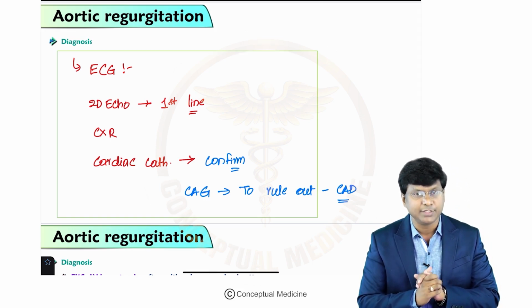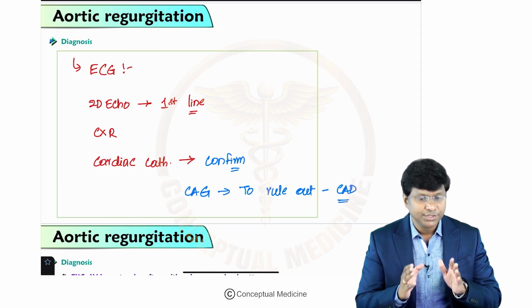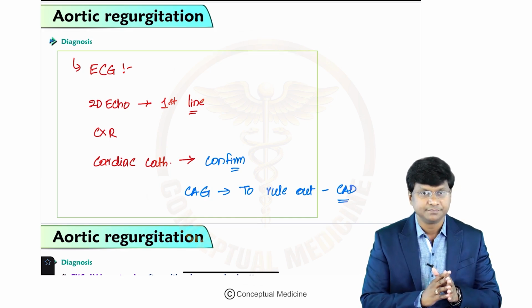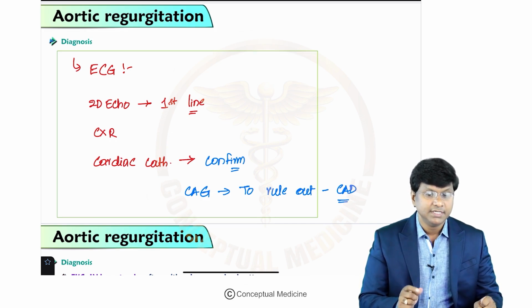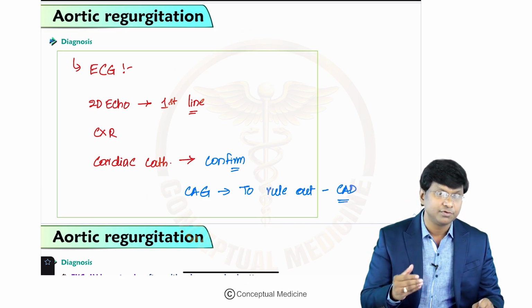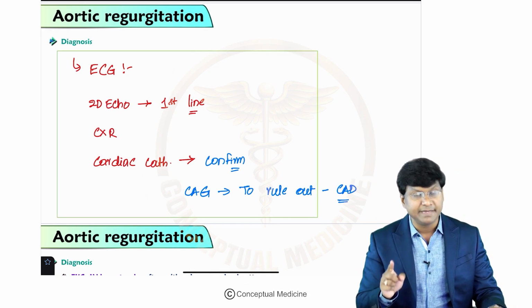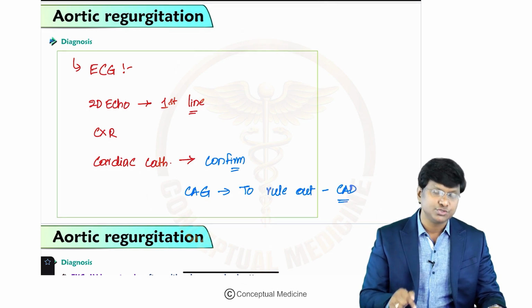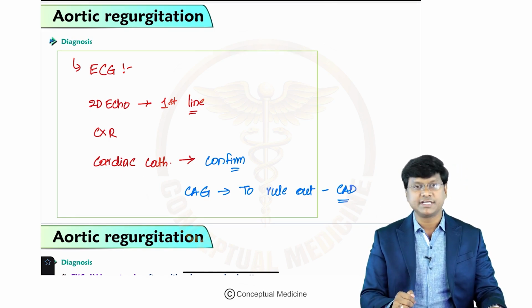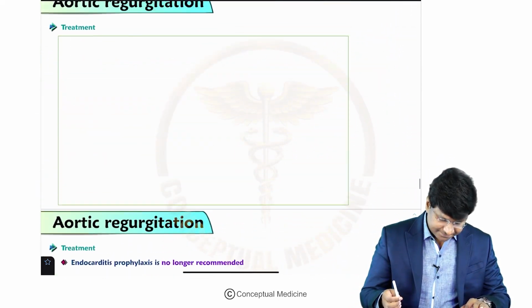Let me tell you this in detail. Now, a patient with severe aortic regurgitation, you want to take the patient to surgery. You want to do surgical aortic valve replacement, or you want to put a prosthetic valve. At the same time you need to do coronary angiogram before taking to the surgery. Why? If there is associated coronary artery disease, parallelly you also have to do coronary artery bypass graft, CABG, and that is the reason why you need to do the coronary angiogram before taking the patient to surgical aortic valve replacement. Okay, next, followed by that, the treatment.